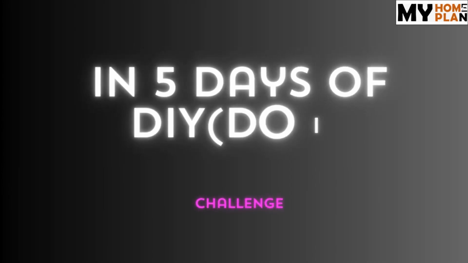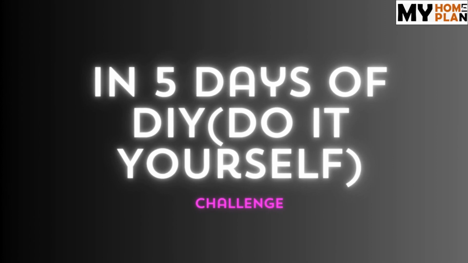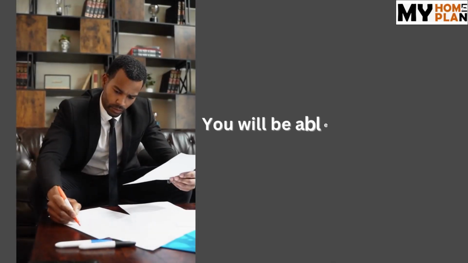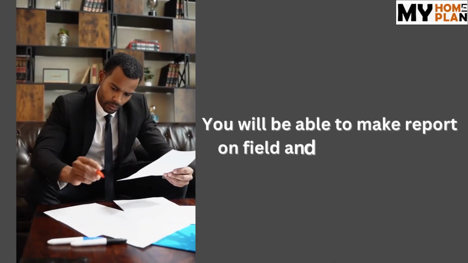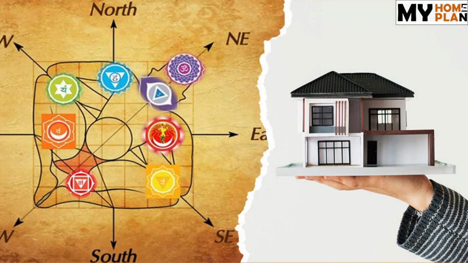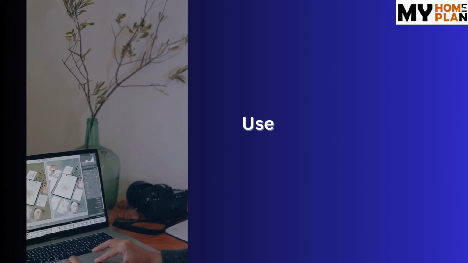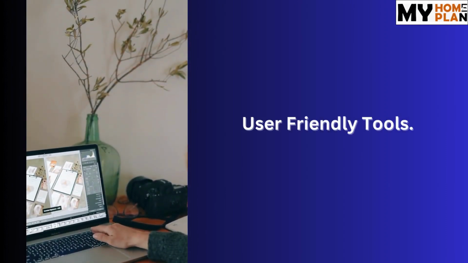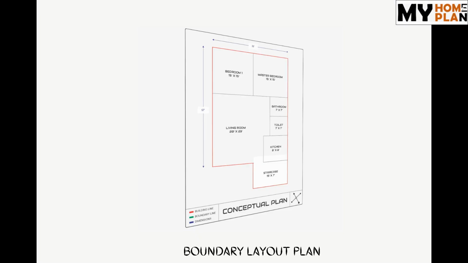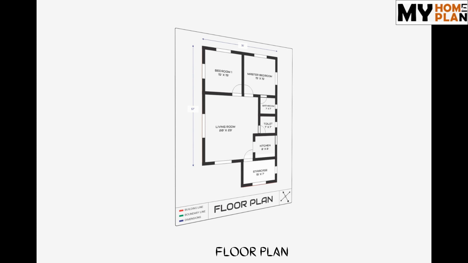In 5 days of do-it-yourself challenge, you will be guided on how to create a site inspection report on day 1. On day 2, you will be able to know how to unbox the secret of Vastu Shastra. On day 3, you will be able to explore user-friendly drawing tools. On day 4, you will be able to create boundary layout plan. On day 5, you will be able to create the final floor and furniture layout plan.